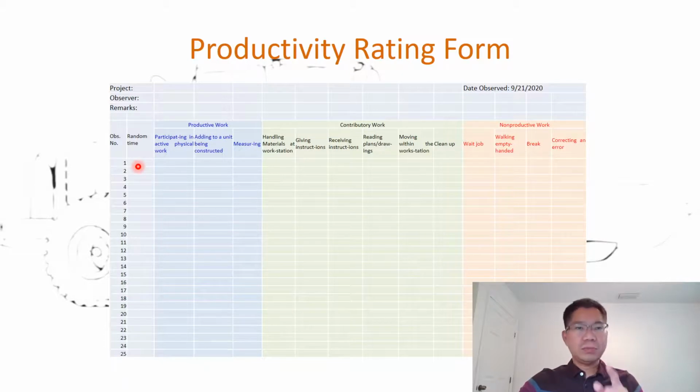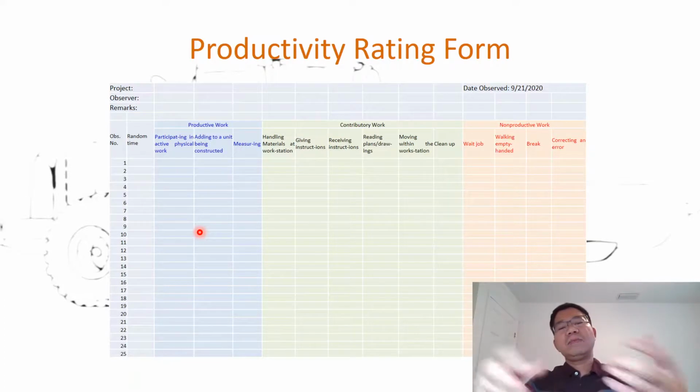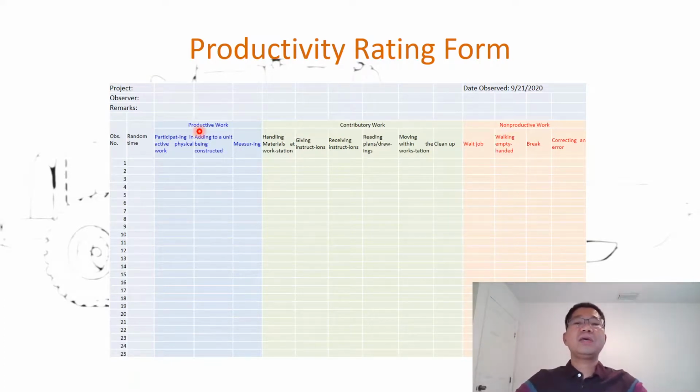times. You can just look at people and see how they work, tick in there, tick, and keep doing it every 15 seconds or 20 or 30 seconds, so that you can easily generate a lot of observations for one worker, let alone in the crew where there are many workers. Now go back to the types of productivity rating.